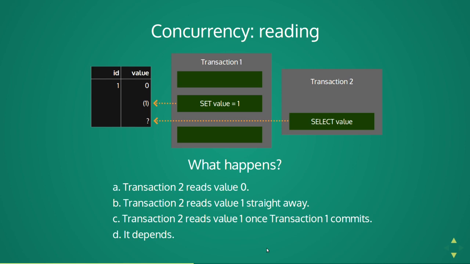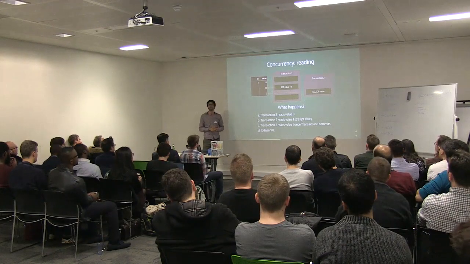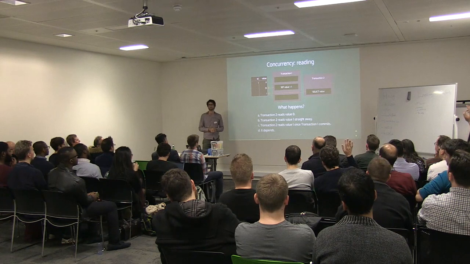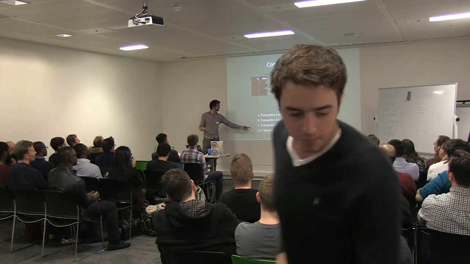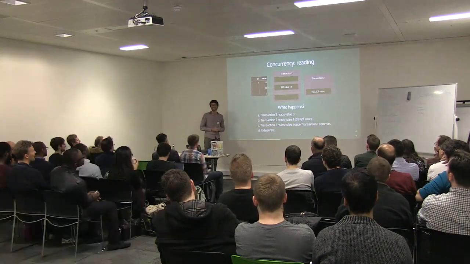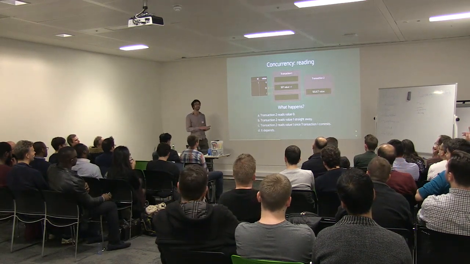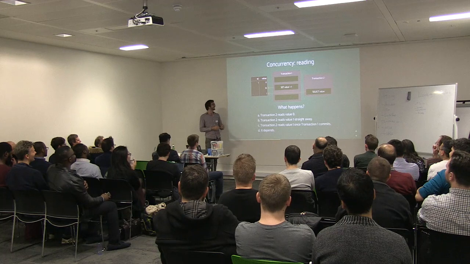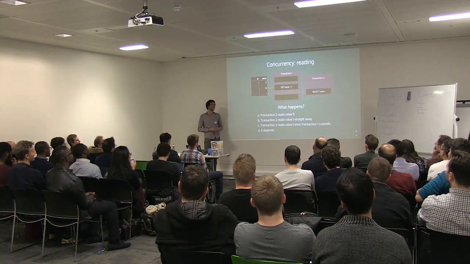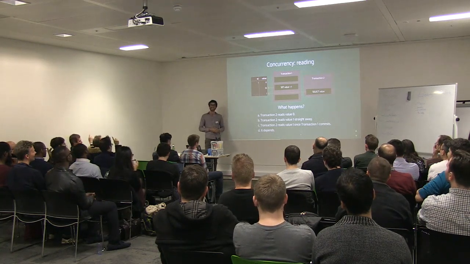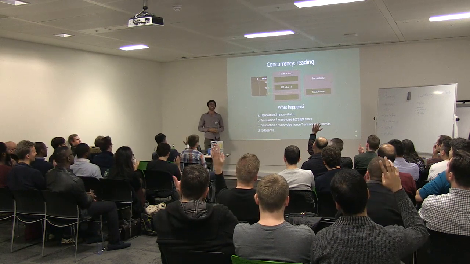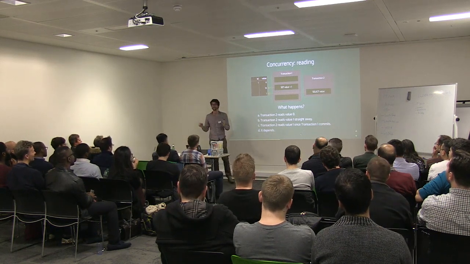So who thinks that it reads the value of 0, A? Postgres with defaults? Well, possibly you might vote for D. So who thinks A? And by the way, Alan's definitely wrong. Who thinks B? Okay, who thinks C? Okay, and who thinks D? Okay, Alan gave it away a bit. It is D. It does depend.